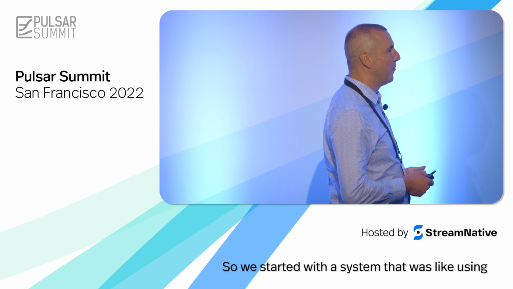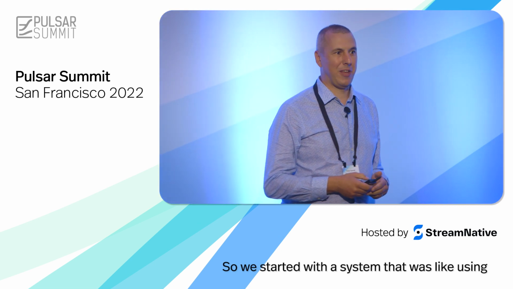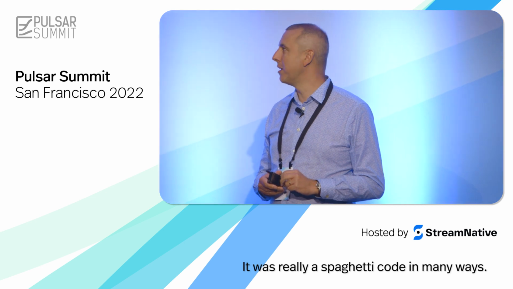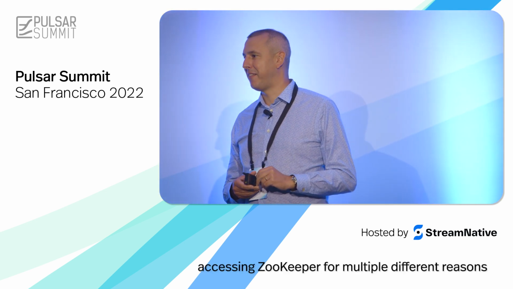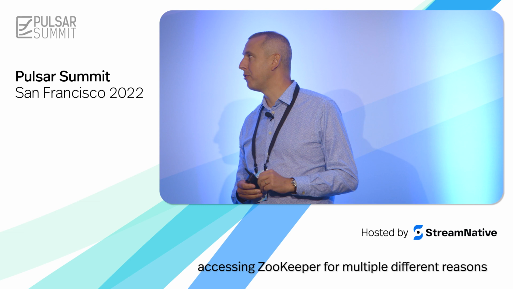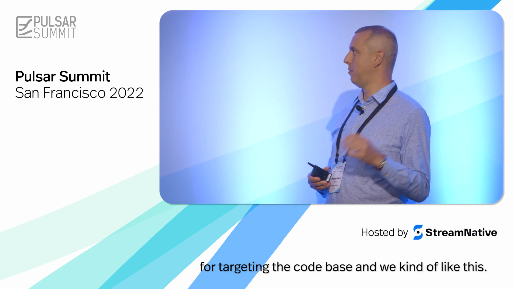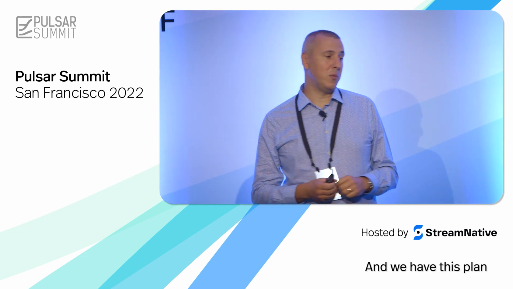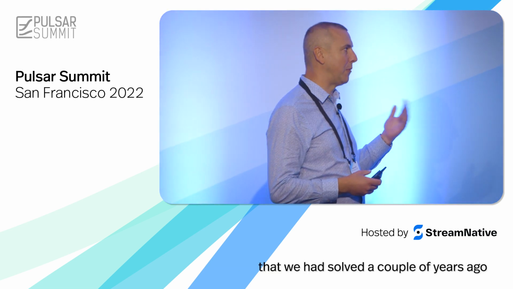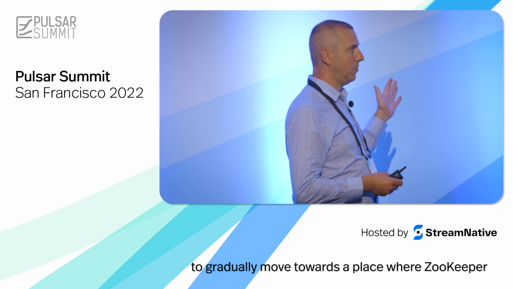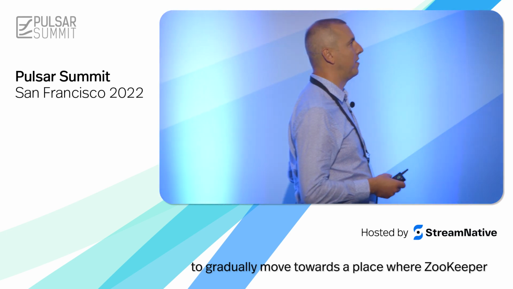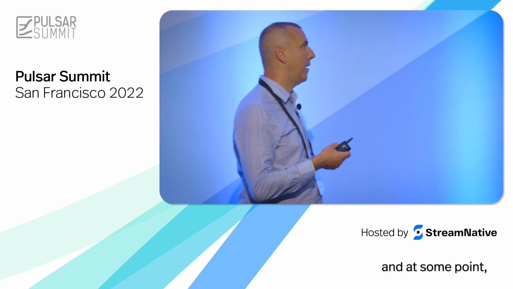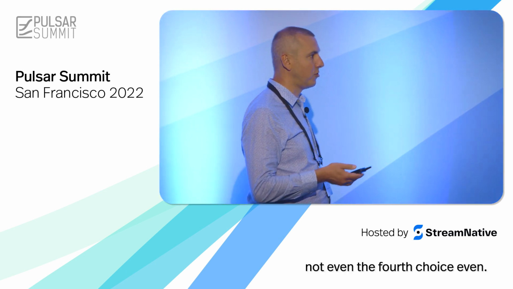So we started with a system that was using ZooKeeper everywhere. It was really spaghetti code in many ways, accessing ZooKeeper for multiple different reasons throughout the code base. And we have this plan that we started a couple of years ago to gradually move towards a place where ZooKeeper is not the only choice and, at some point, probably not even the default choice.